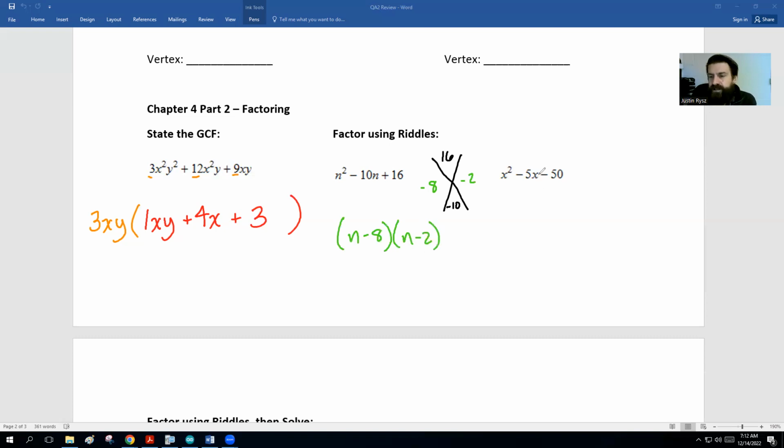All right, on the other side here, we got same thing. We're going to figure out what 2 numbers multiply together to give us -50, add together to get -5. All right, so one answer is going to have to be positive, one's going to have to be negative. And that'd be like, what, 5 and 10? And we would have to do a 5 and a -10 to get a -5. All right, so we got an x plus 5 and an x minus 10.